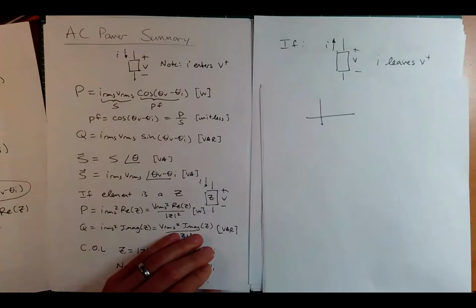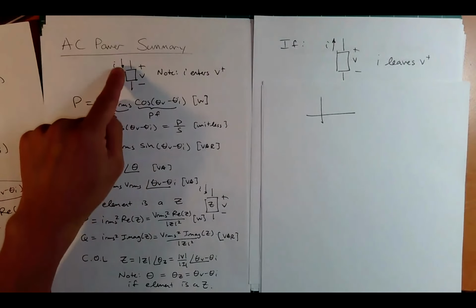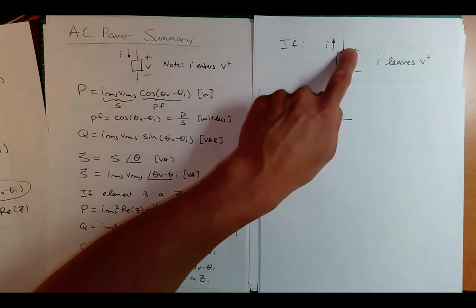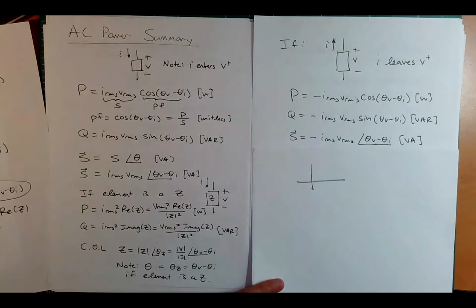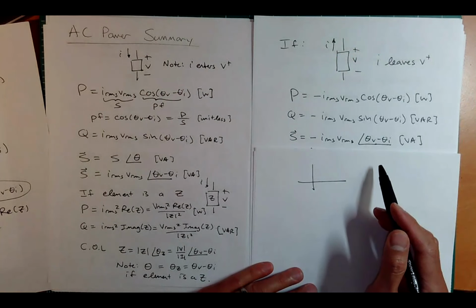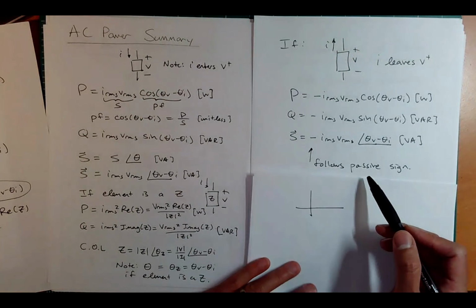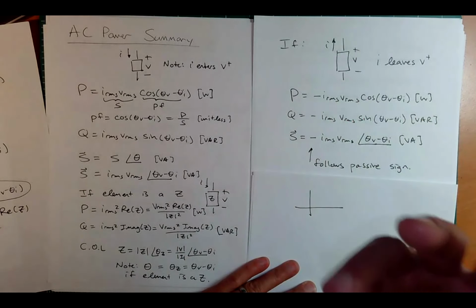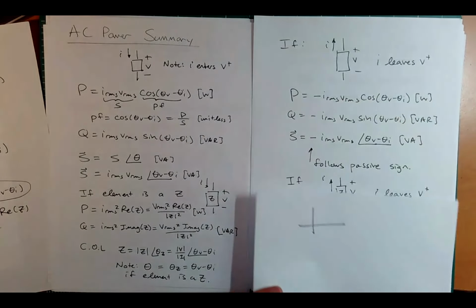Okay, what else do we have? Now notice here, we have I entering the positive terminal, and all these equations depend on I entering the positive terminal. What would you do if we had defined I as leaving the positive terminal? Well, it's easy. You just put a negative sign, and a negative sign, and a negative sign. Not too bad, right? It's like the passive sign convention is coming back to haunt us. We have used the passive sign convention of Ohm's law for capacitors, for inductors, for steady state power, and even for this, okay? So you just need to add a negative sign.